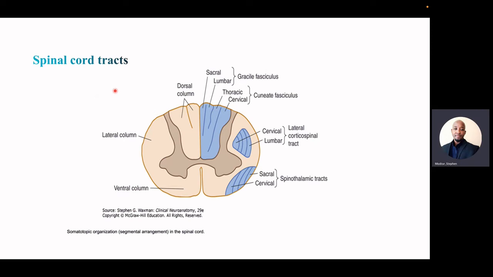Now, this is just to introduce you to the tracts that run through the spinal cord. This would be anterior, posterior, ventral, dorsal, white matter, gray matter, as we already established, and dorsally, we'll have the dorsal columns, the gracile fasciculus and the cuneate fasciculus. These will be carrying information from the upper and the lower limbs. We'll learn more also about the lateral corticospinal tract, and about the spinothalamic tracts that run in the ventral aspect of the spinal cord.